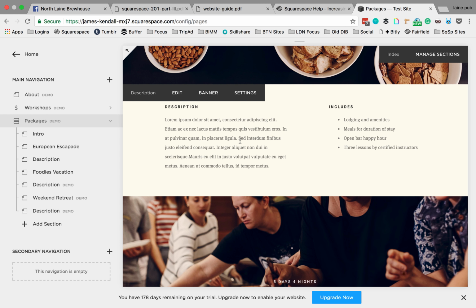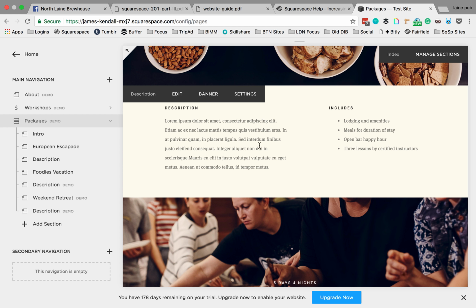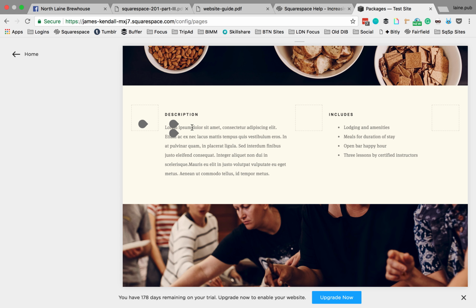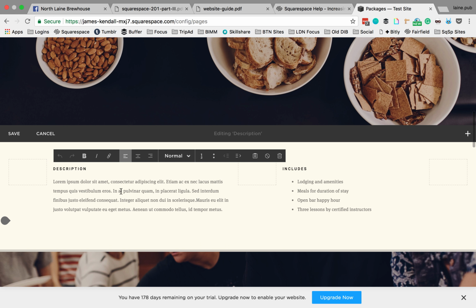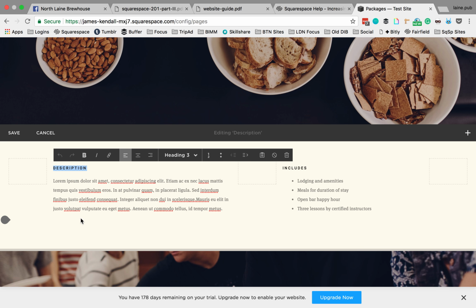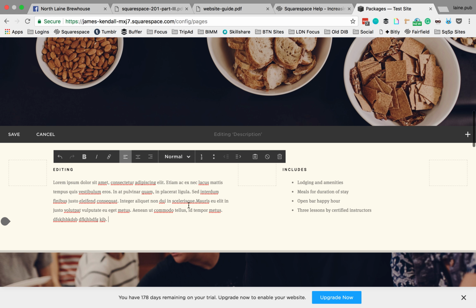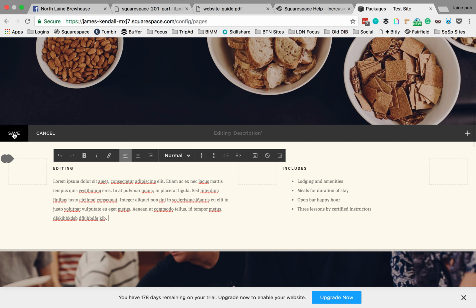Now we are looking at this bit, and we've got a new edit button down here. We can change some text here, highlight it, add a bit more text, and then save it again.